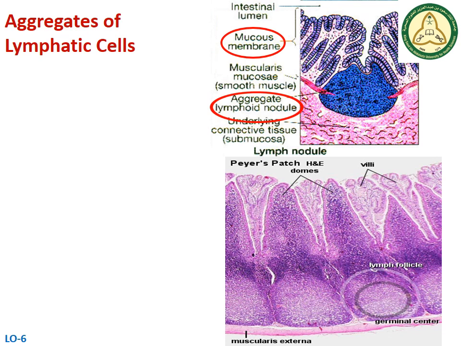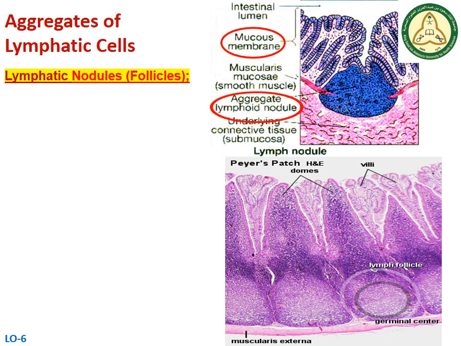Aggregates of lymphatic tissue. Aggregates means collection, so a collection of lymphatic tissue, where T lymphocytes and B lymphocytes are collected at one place. That aggregation is called a lymph nodule. A nodule is smaller than a node. Lymph nodes you have discussed with the lymphatic vessels. Lymph nodes are big structures, but nodules are the microscopic aggregations of T and B lymphocytes. Because in the lymph node, what is the population inside? B and T lymphocytes. Similarly here, nodules are very small aggregations, a microscopic part.